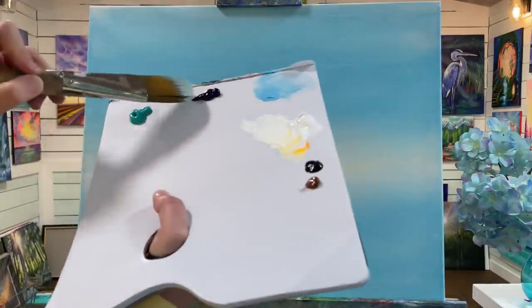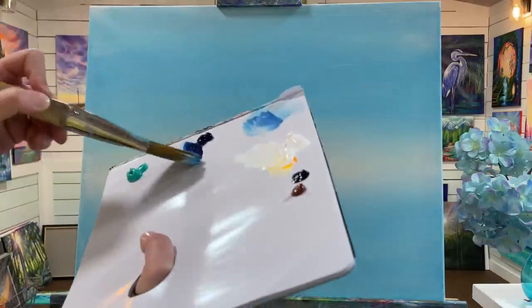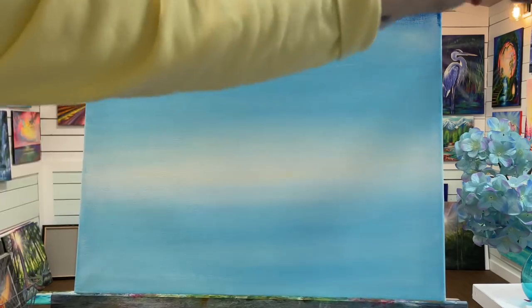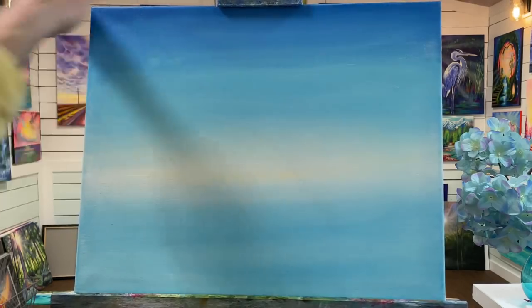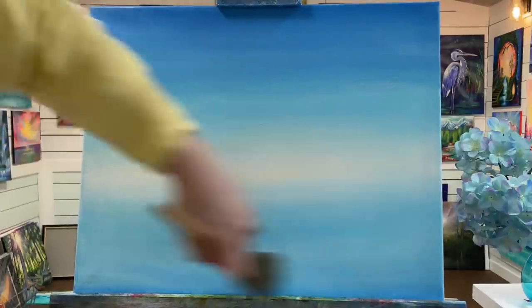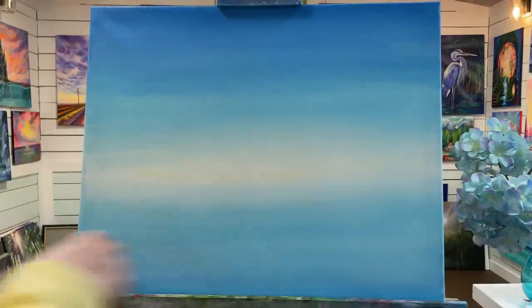Okay, now I'm going to go, without washing my brush off again, I want to do this wet on wet. Phthalo blue. I just want it to be a little bit darker. And then the remainder of the paint in my brush, I'll just add to the bottom here.